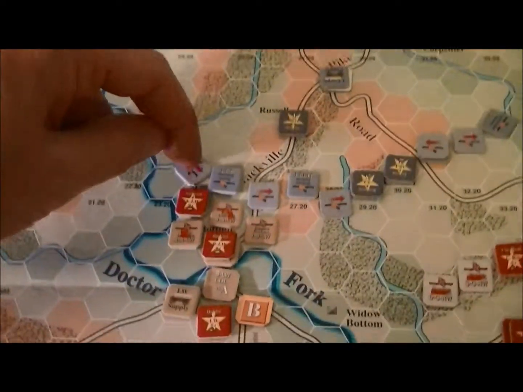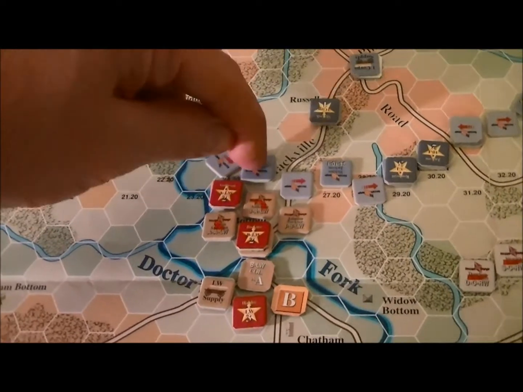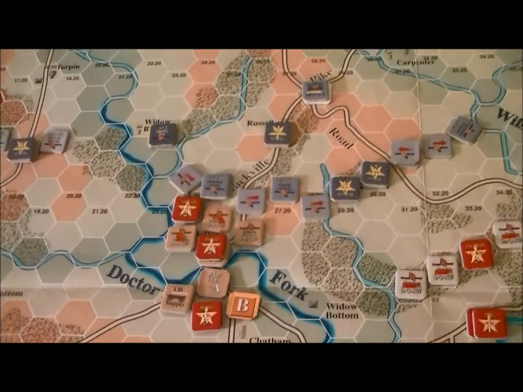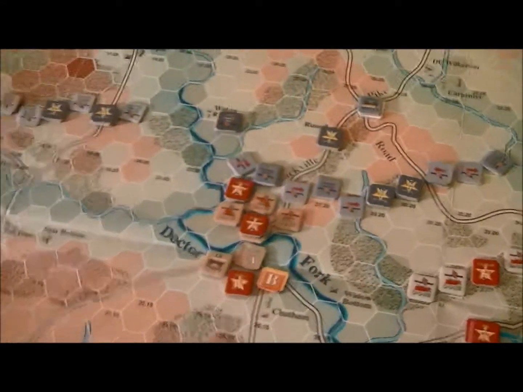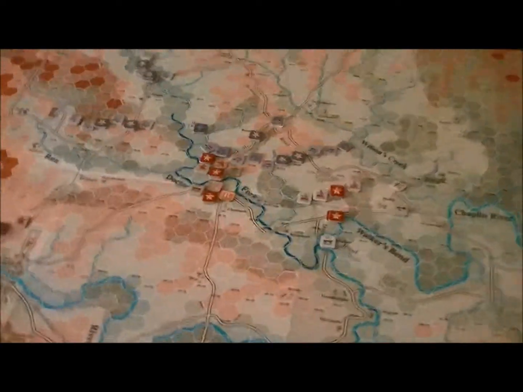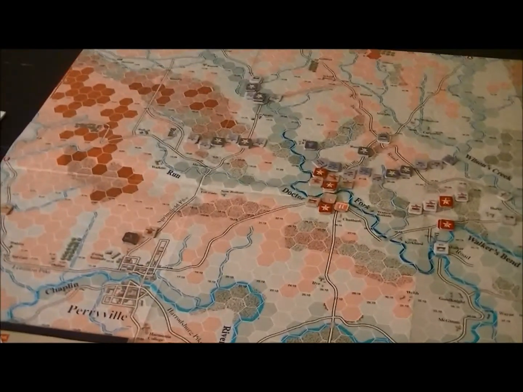I've done some fire before here, though. So I'm going to combine the fire from these 2 on this hex. The artillery, I think I'm going to fire here, and then these 2, actually 3, are going to combine fire on this. So that looks like the best way of doing it. It's a good idea to do combined fire from one unit, even if it's got extended lines, for the simple fact that you're only making one die roll.